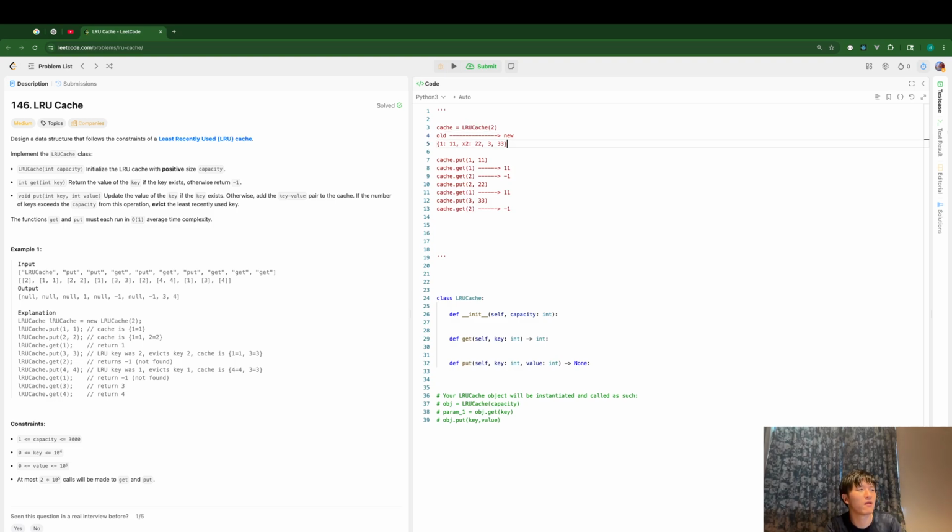If I sort the key-value pairs in this order, when I put 222, it was the latest. However, when I get 1, this 111 becomes the latest one.